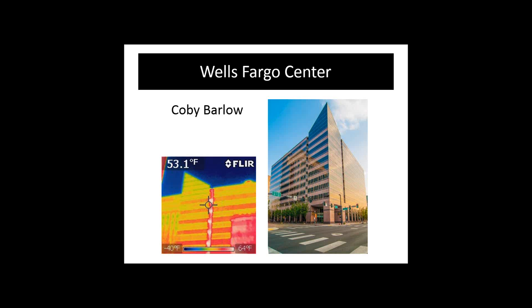We had VAV motors that were scheduled to be off based on the air handler being off. Well, the air handler was turning off, but we still had 20 VAV motors per floor, on 11 or 12 floors of the building, running all night. They were scheduled to be off based on how it was programmed, but somewhere in the programming it wasn't running like it was supposed to, and that was a huge gain in itself. So those two items are where we've gained the most for the least amount of money. Okay. And I don't want to gloss over the fact that there have also been some major lighting retrofits, so lighting has been a big factor.